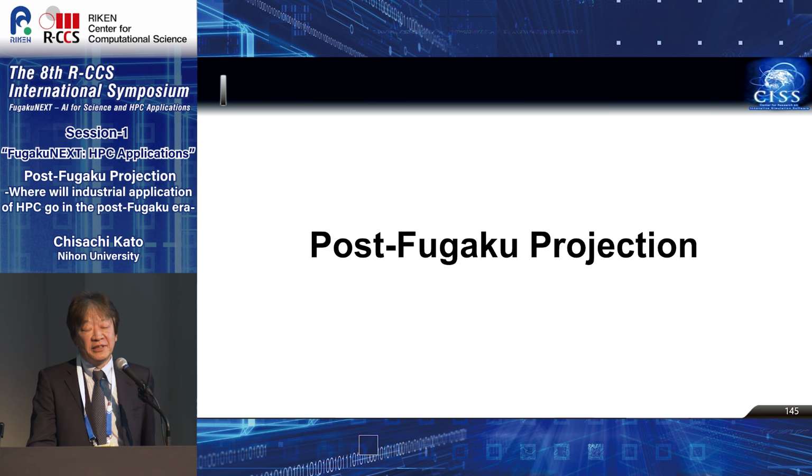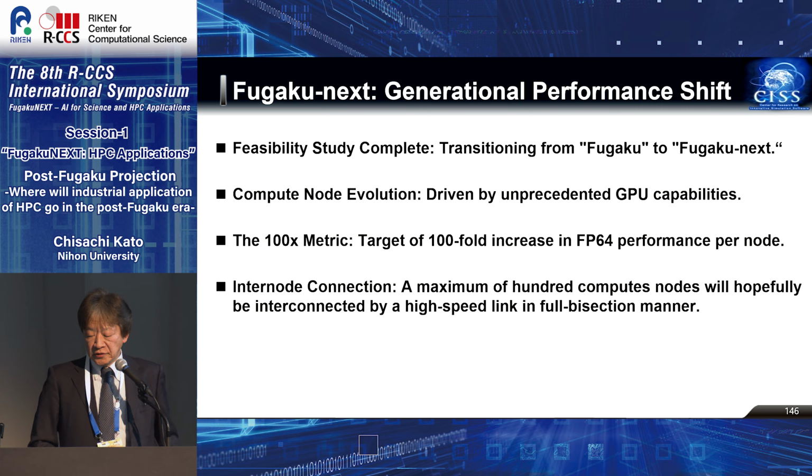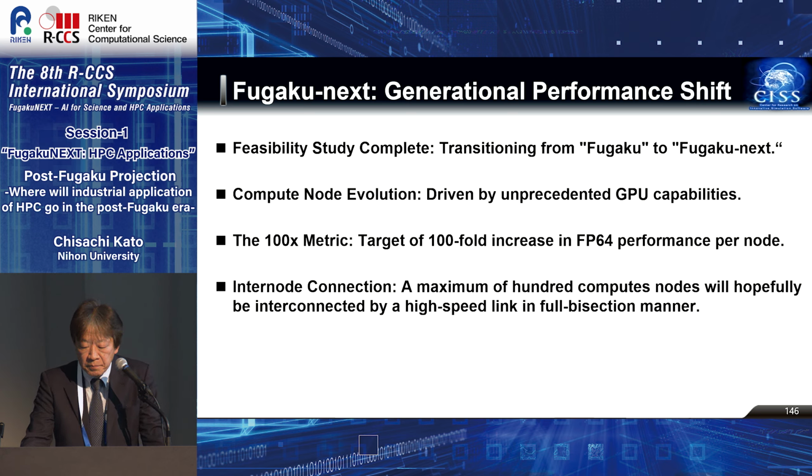This is just introductory, and my main talk is the post-Fugaku projection. FugakuNEXT. First of all, let me start with the general performance shift. The feasibility study was completed in the last fiscal year, and now we are in the transition from the Fugaku to the FugakuNEXT era. He didn't mention the numbers. He only mentioned architecture. I somehow know the numbers, but not exactly.